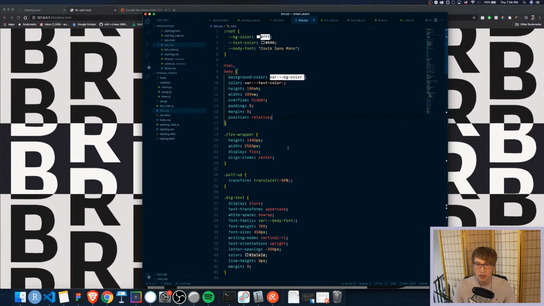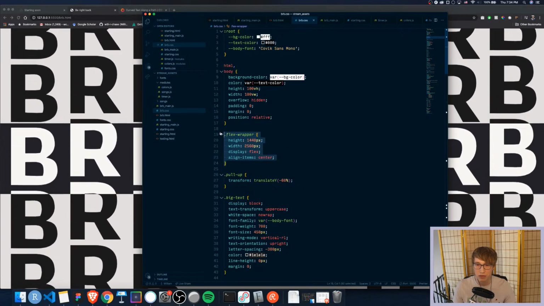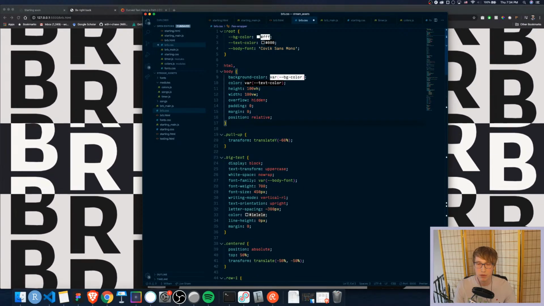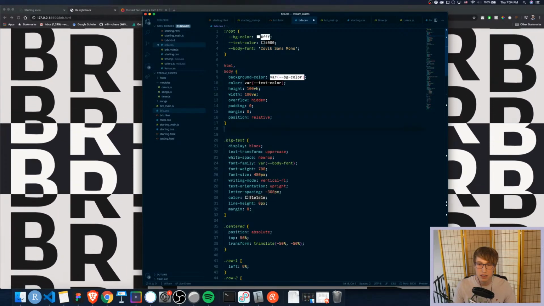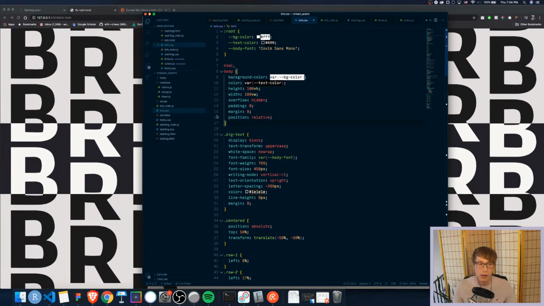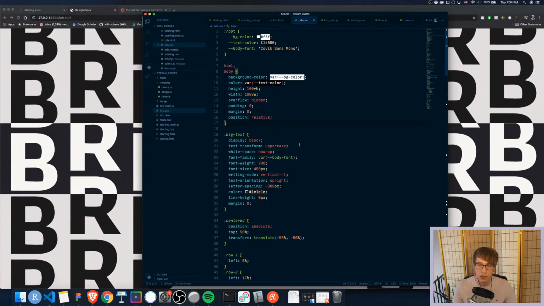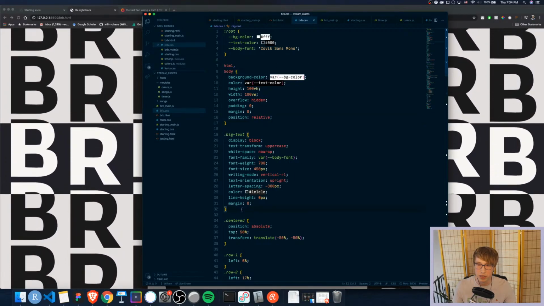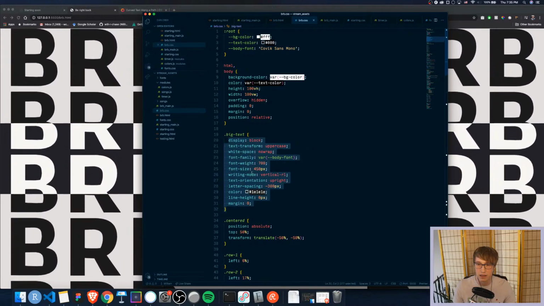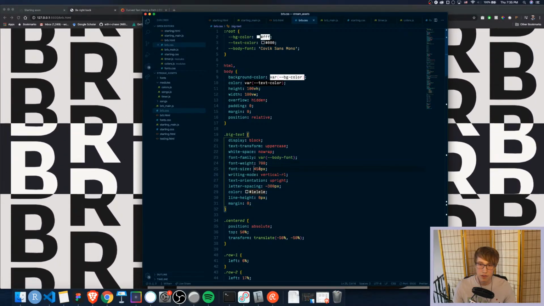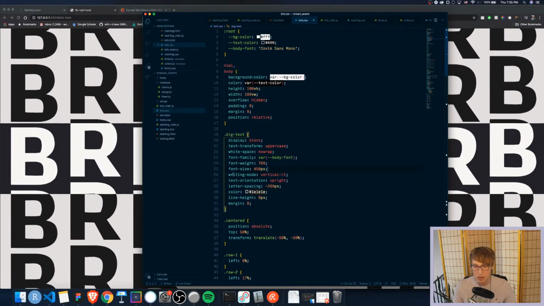And then I cleaned up my code a little bit. I actually don't need this flex wrapper anymore. That's redundant right now. I also don't need this class anymore. So yeah, I just cleaned this up a little bit. I consolidated some of the text styles. This is just like the font weight, the font size.